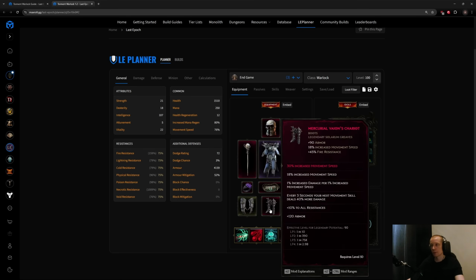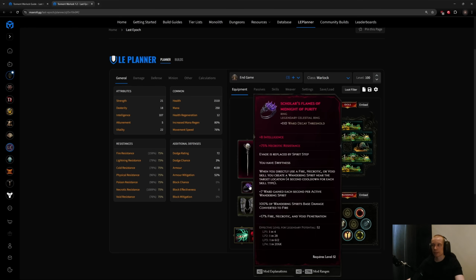And for the boots, so this gives you 40% more damage to Profane Veil, which also applies to the Profane Orbs. So very, very strong item for the build. And this applies for the whole channeling duration of Profane Veil, so you get just 40% more damage straight up. Also has increased damage per movement speed, which is really good. High movement speed boot as well, and then the resistances and everything, so very, very solid item. And Blades of Midnight, so for movement speed and necro penetration, so 20% movement speed from the swiftness at level 100.